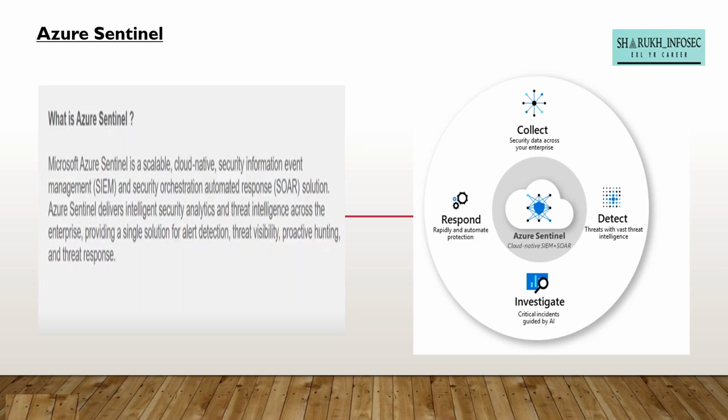The last part, the fourth part, is the SOAR part, where we can respond to threats as well. For example, there are multiple failed login attempts happening from a particular username. My Sentinel is able to detect it. The analysts that are sitting there are able to investigate it and see the logs in Sentinel.